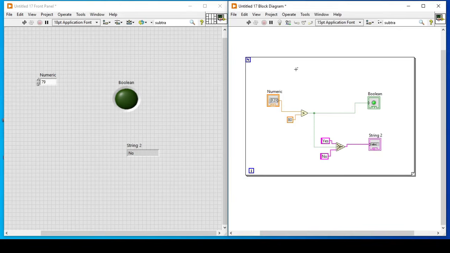Yes, you have imagined correctly. How many times should this for loop execute? Basically, the difference between the for loop and the while loop is that the for loop just runs as many times as you decide. So here we decide how many times this loop should work. At the end position, loop count, you just right click and create a constant.